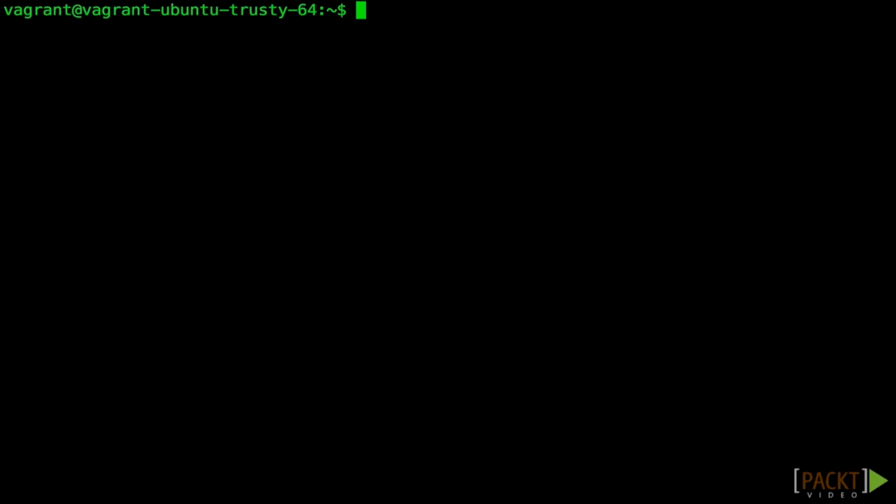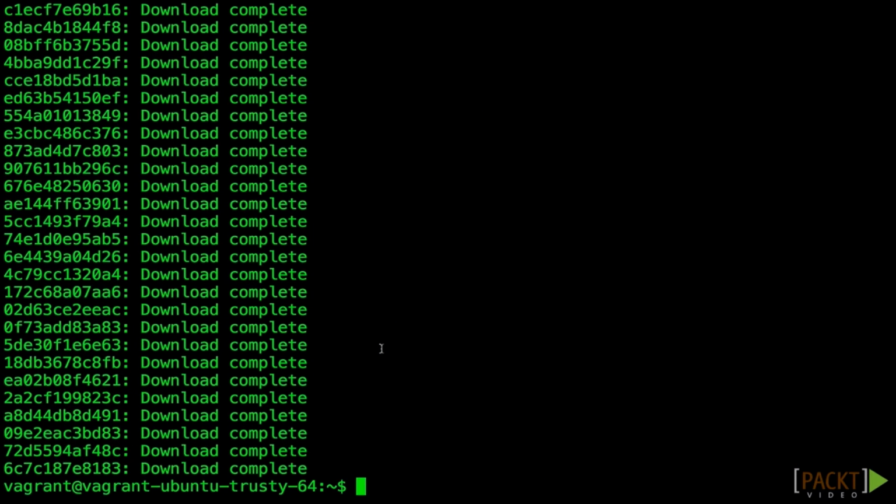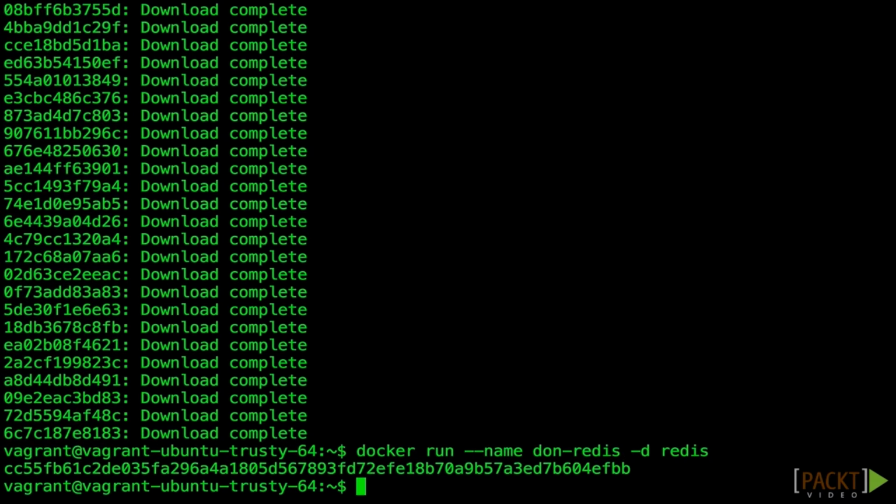Now that we know what we want to pull from the hub, we can just pull it down. After some quick reading, it looks like the running container will run the Redis server command by default and listen on port 6379. So let's run a container with that port open. We'll also give it a friendly name of Redis. Now, let's just peek at the logs to see that everything went okay.